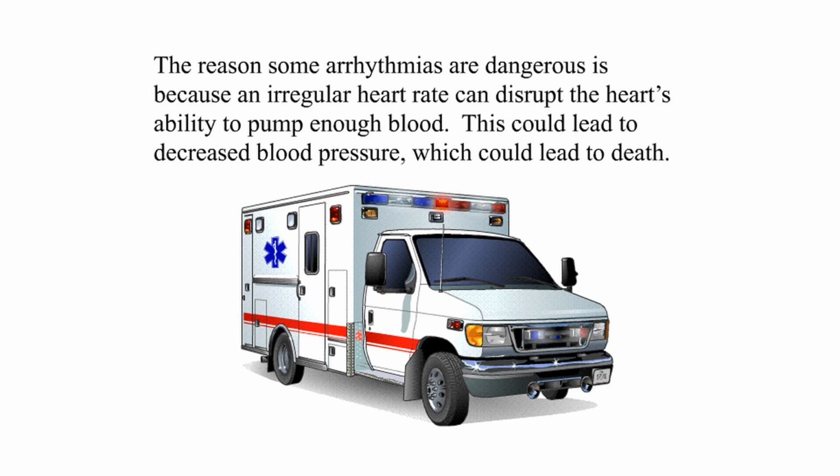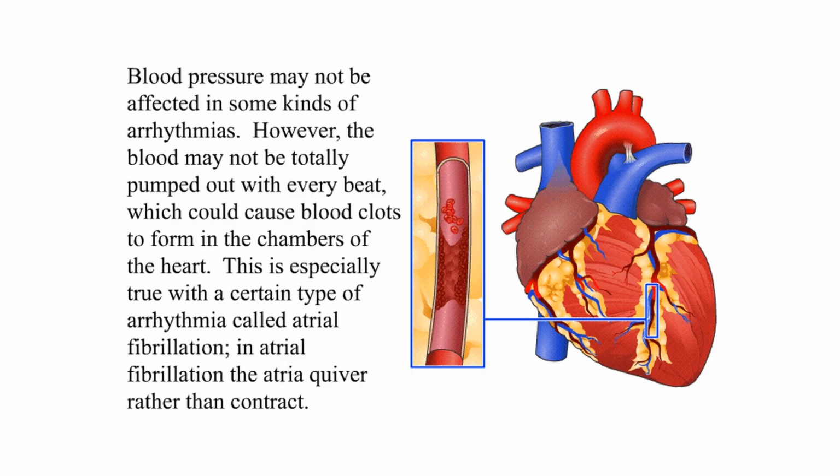The reason some arrhythmias are dangerous is because an irregular heart rate can disrupt the heart's ability to pump enough blood. This could lead to decreased blood pressure, which could lead to death. Blood pressure may not be affected in some kinds of arrhythmias. However, the blood may not be totally pumped out with every beat, which could cause blood clots to form in the chambers of the heart.